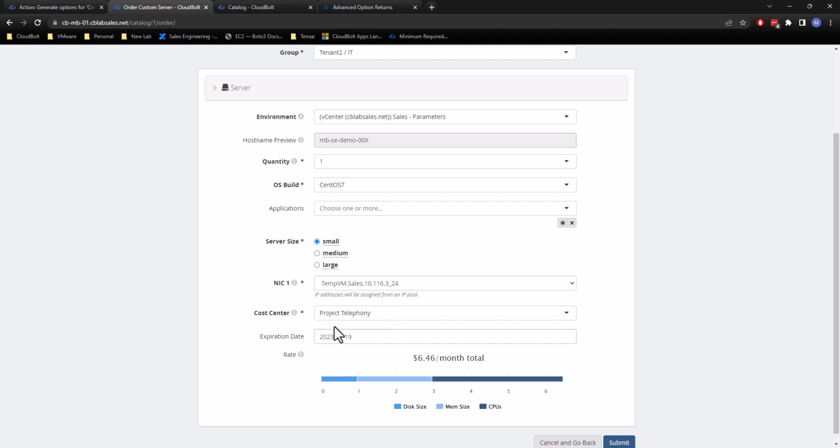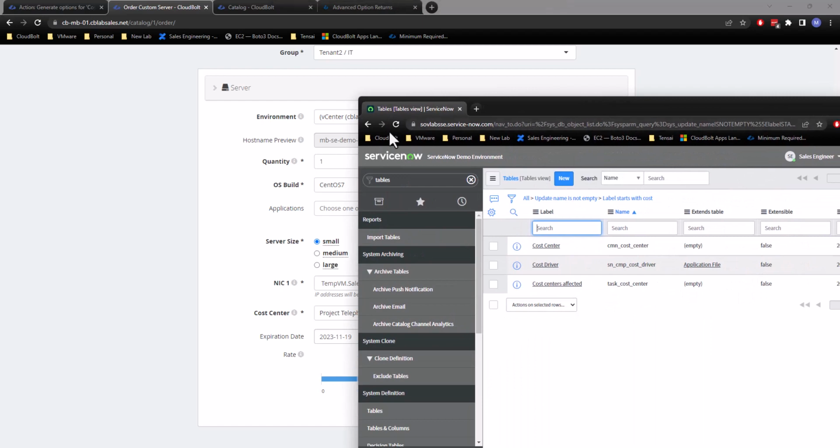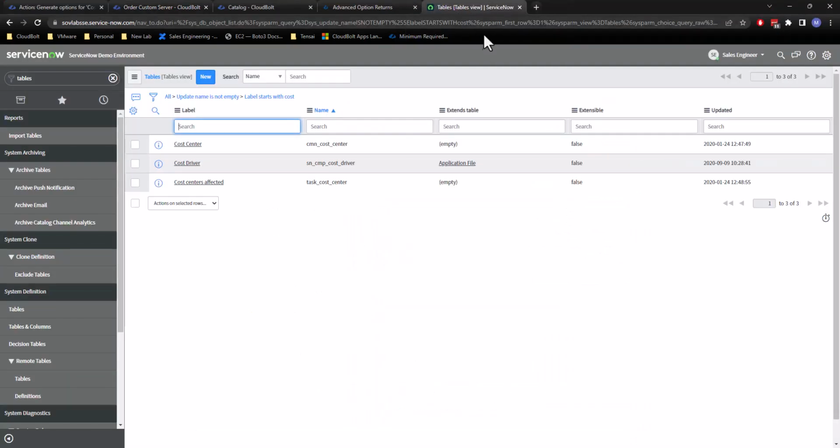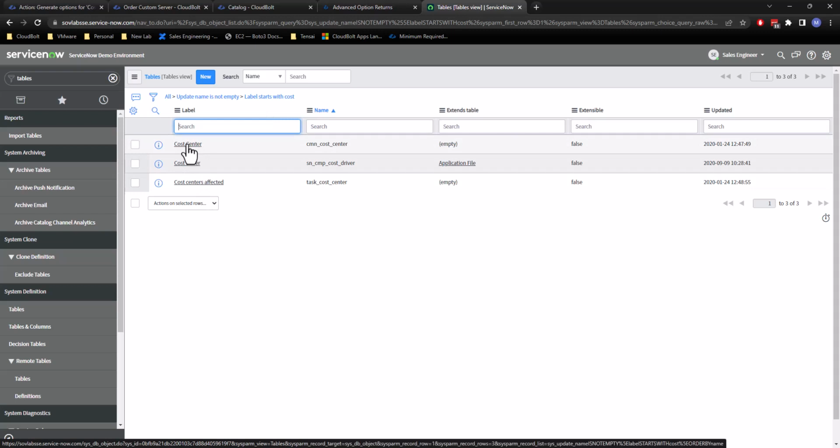with CloudBolt. So the next thing that I want to do is kind of start working with ServiceNow. I want to show just how to do a real quick REST query to an external system to pull in a similar list. I just discovered before I started recording this that there is a cost center table in ServiceNow that exists. I have done nothing with this, so you're going to get to see me kind of work through this, troubleshoot this process, and figure out how to get this working.